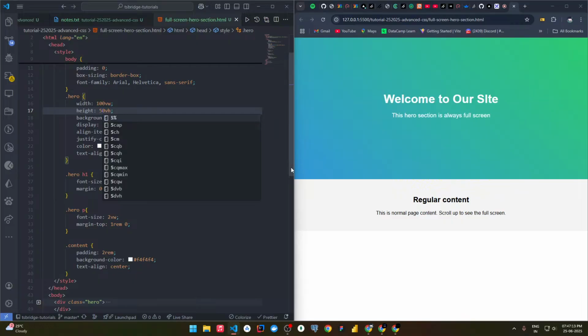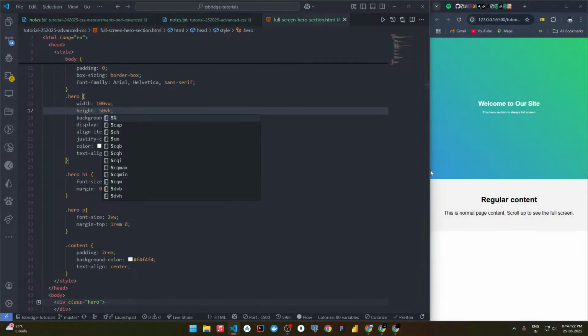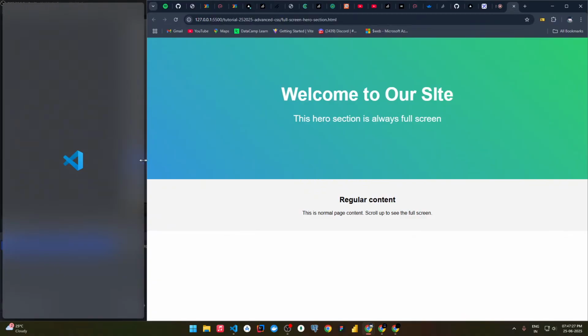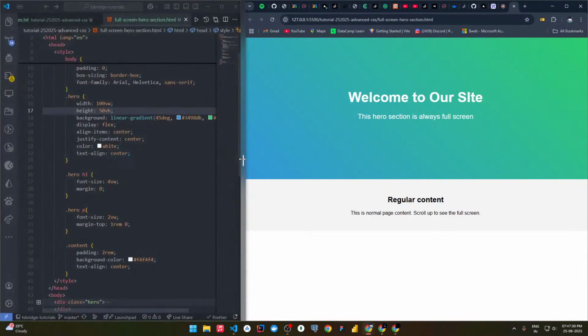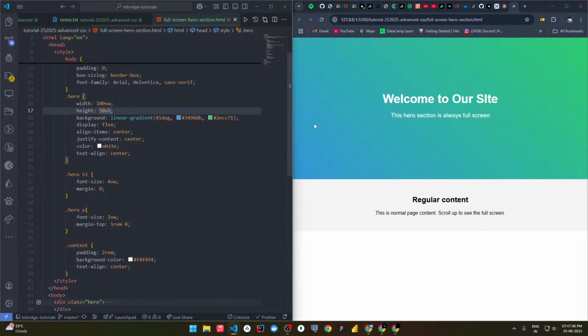Now this will happen in all the screen sizes. Okay, whatever the screen size may be, let it be a phone, let it be a tablet, let it be a laptop, let it be an XL size monitor, let it be a large television, it will take the 50 view height. Okay, so this is view height and view width. Any doubt in view height and view width? Okay, let's move further.